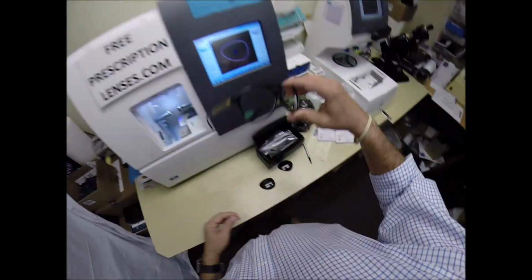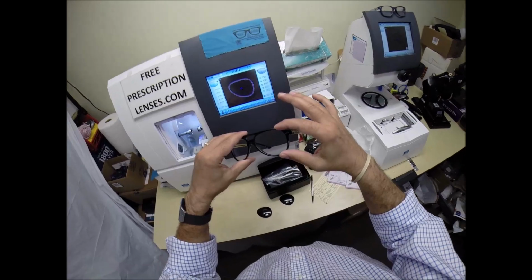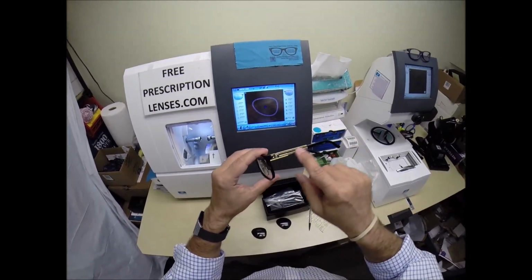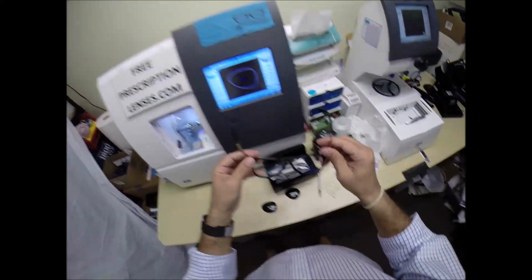So, big money. He actually got a pair very similar to these, a rectangular version, which is an ophthalmic, meaning designed to have prescription lenses in it. And I put his prescription in there. He liked this temple so much that he came back and bought this pair because it has a similar temple. So, big money in Brooklyn, New York.